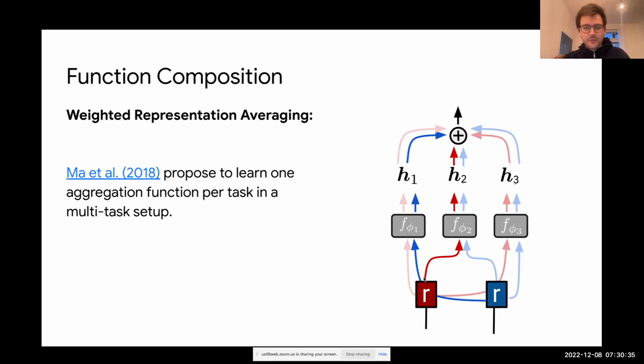For example, for the red task the router highly weights the second module, whereas for the blue task, the router selects a higher activation of the first module. And so different kinds of aggregations of the hidden units can be realized respectively.